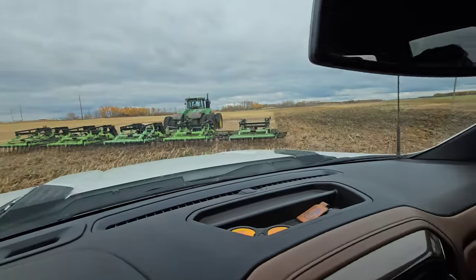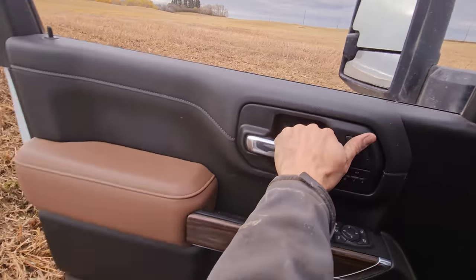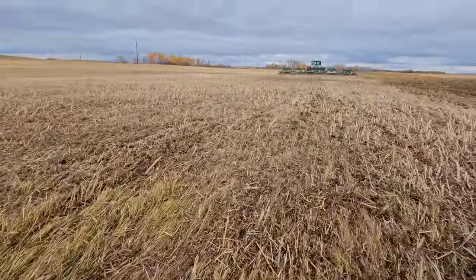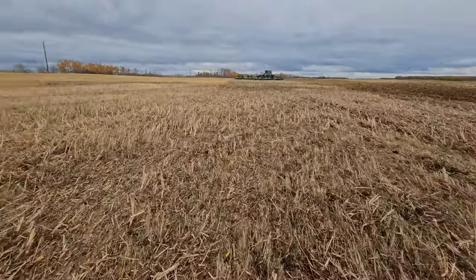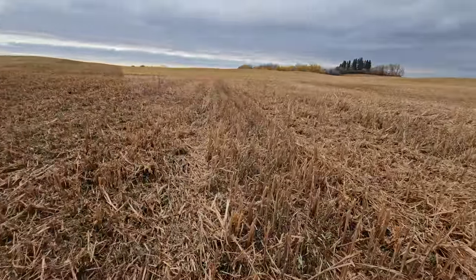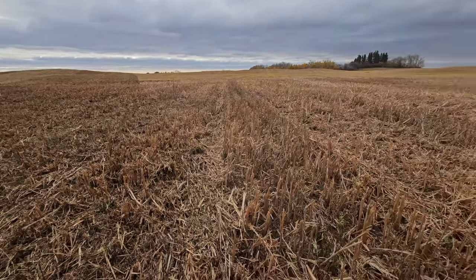Bailing. I'm just gonna jump out here and wait for him to come back around. So we mowed these cattails so that way they don't catch as much snow on us. We actually don't want a lot of snow catch out here, believe it or not. This is not the South Farm.